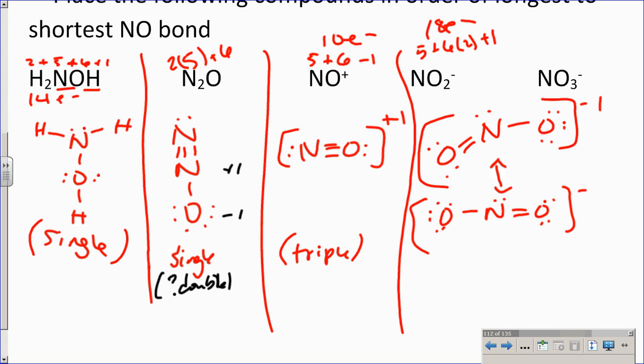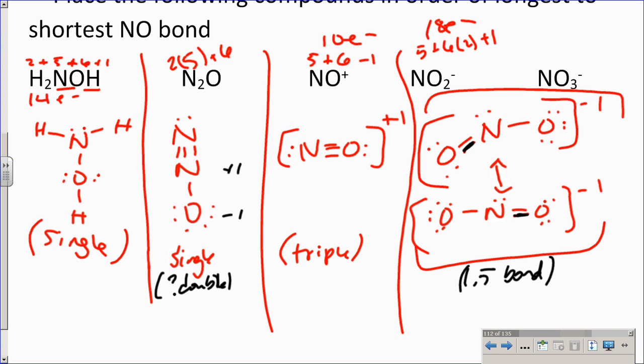So, all right, I'm going to put the bracket of the resonances. Okay, here's the bracket holding the resonances together. So they're actually an average between these. So the average between these is actually a what bond? A 1.5 bond, because this double bond here and this double bond here could have been on either side. So you take that bond and you split it between the 2 locations in which it can exist. So that's a 1.5 bond. Stronger or weaker? No, let's go longer. Longer or shorter than that single bond over here? Shorter, because it's almost a double bond. It's almost the strength and length of a double bond, but it's halfway between.